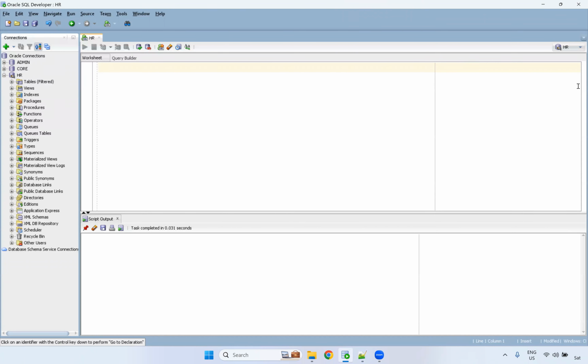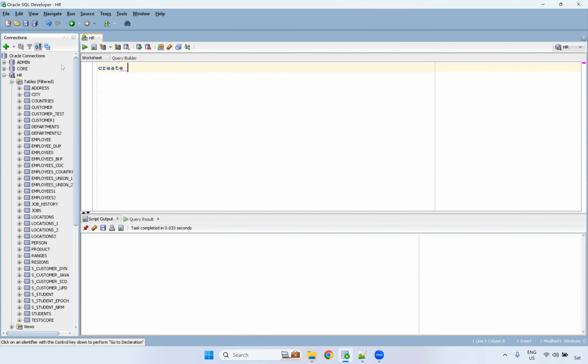Say, for example, I have one table. Assume that I'm going to create one table. I simply write create table, table name, open bracket, customer ID, which is number data type, say an 8-digit number. Customer name is varchar2 of 30 or 40, whatever it may be.